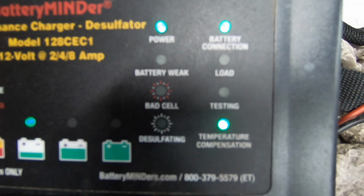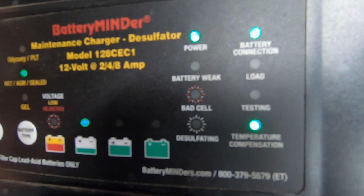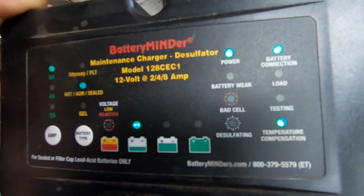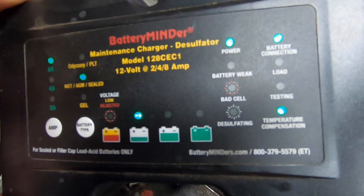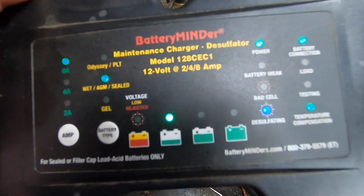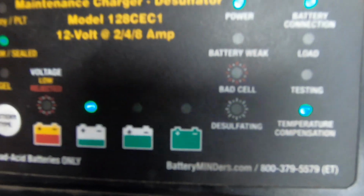So you got temperature compensation. See what's happening. When that's green, that means it's over 80 degrees, which it is. When it's blue, that means it's super cold out. So that's the key with this charger. It compensates for temperature. When you get a higher temperature, it'll back off the charge current a little bit. And if you got a lower temperature, it'll ramp up the charge current a little bit to compensate. That's what that temperature compensation is. So that's the key.